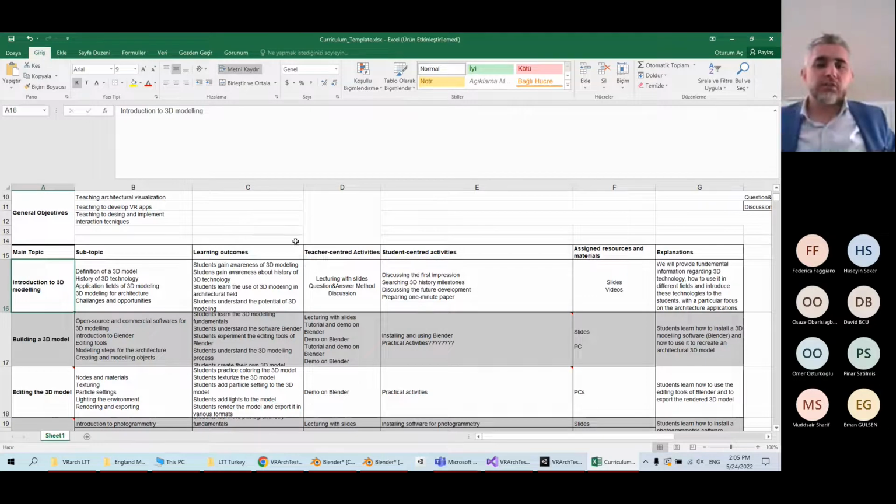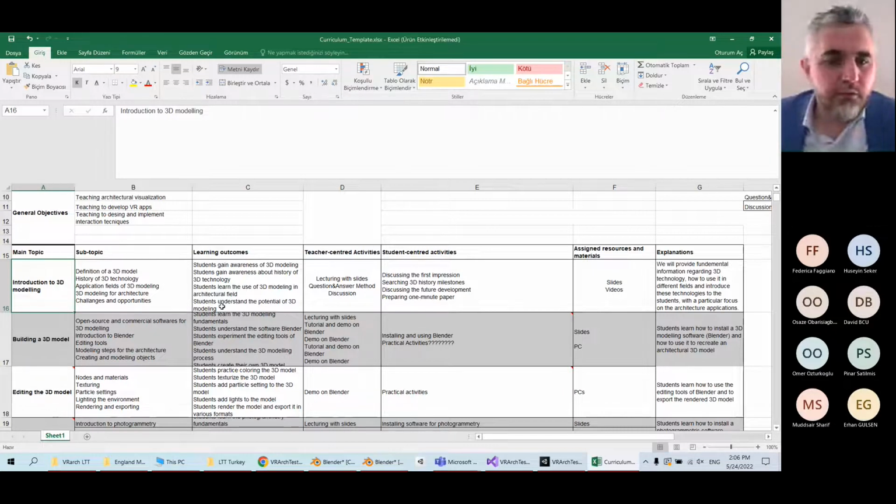When we say teacher-centered activity, it means what the teacher will do in this lesson, what kind of methods he or she will use, and student-centered activities, what students will do for learning this topic. So we don't have to match these activities with the subtopics one-to-one. Actually there was one-to-one matching in your first template. I changed it a little bit.